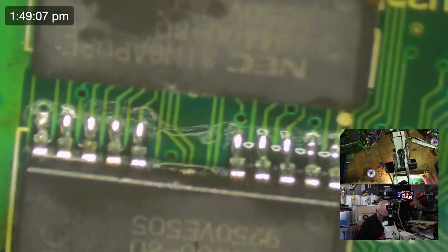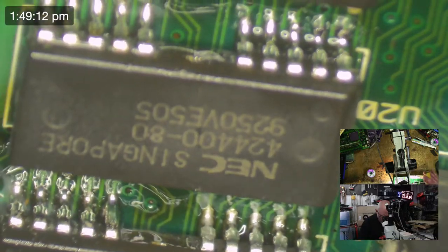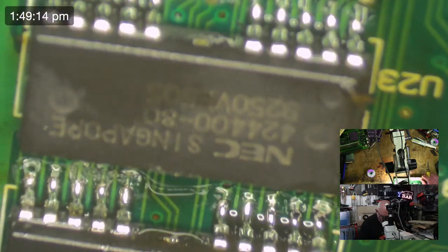Okay, we're looking good. Oh, there's another bridge. There we go. So just checking to make sure we've got no more bridges. Cool.